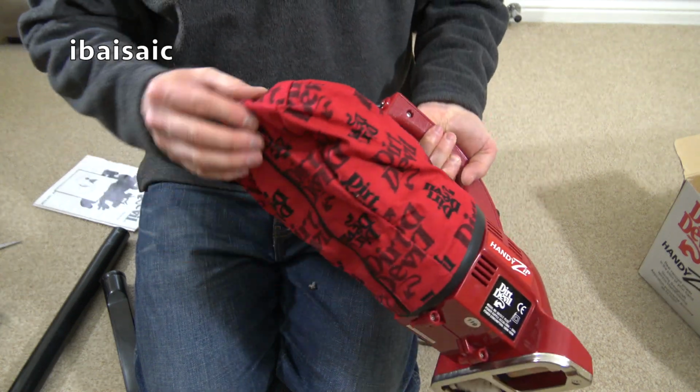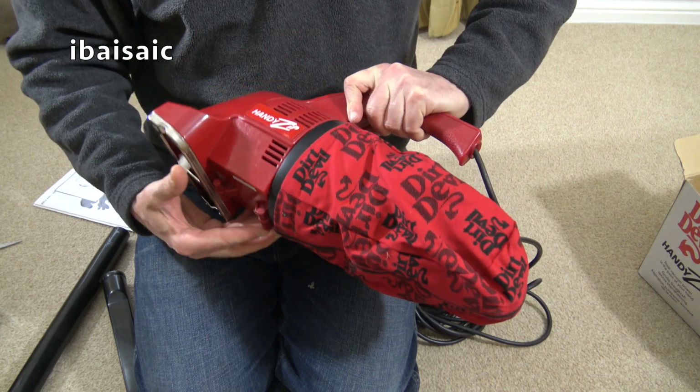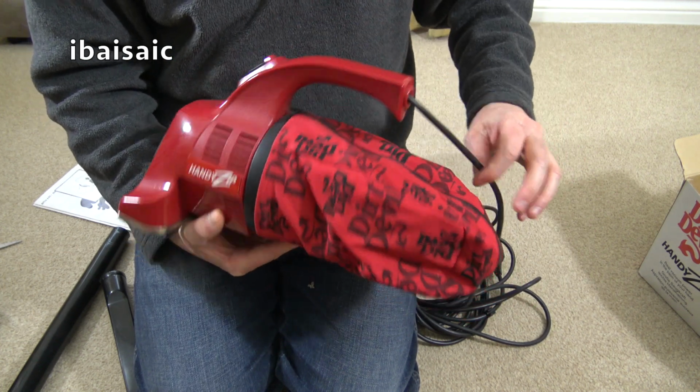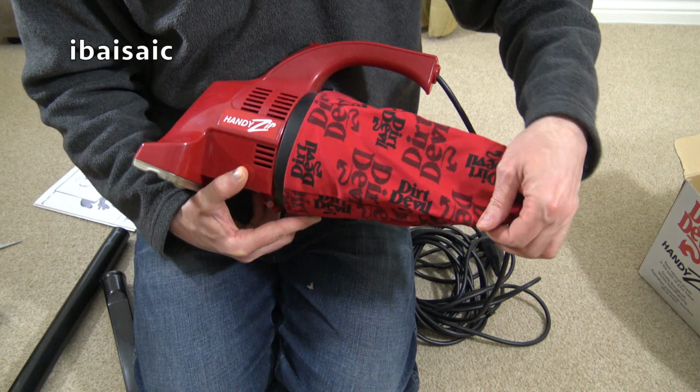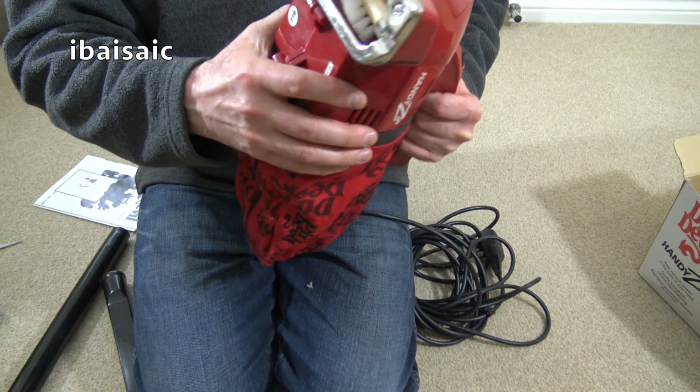Oh, the zip actually unzips all the way around. I think, I don't know, is it me? Should that be? I suppose it doesn't matter which way up it goes. Oh no. The Dirt Devil branding is all over this in different directions, up and down.